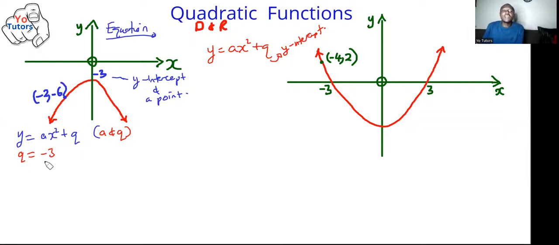Okay, now we have got q, we have got y, we've got x. We are now using this point now. So this is coming from your intercept. And now let's substitute this point here for x and y to find our a. So what we're going to do here now, we're going to say our y is -6, is equal to, what is our a? We don't have a. What is our x? We have it, -2 squared, a plus what?